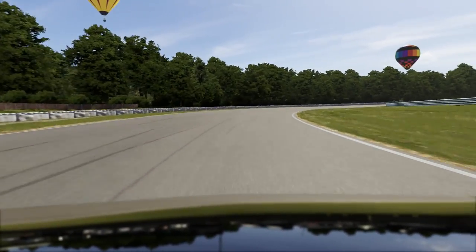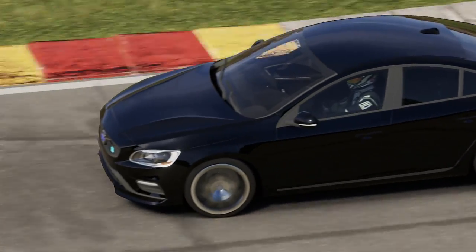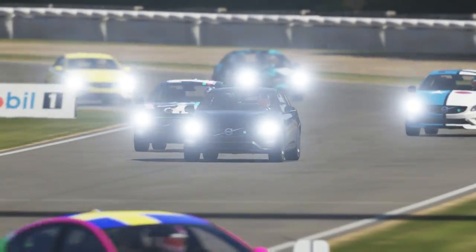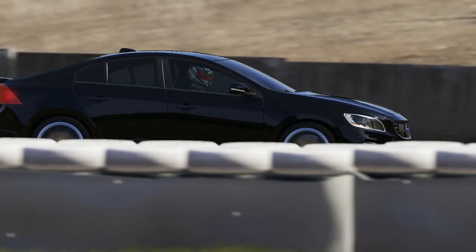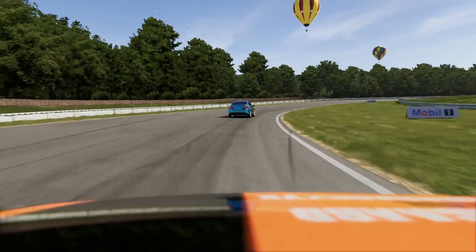If you can get it around the outside, you will, of course, have the preferred line into this final turn. If you can get to the inside of that final turn, that's probably one of the better spots to make a pass stick with identical vehicles around here. So yeah, a very, very solid overtake.